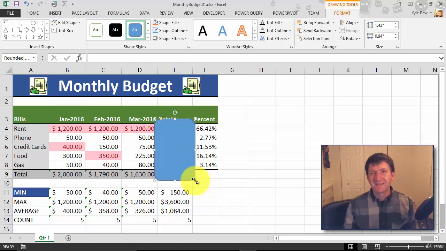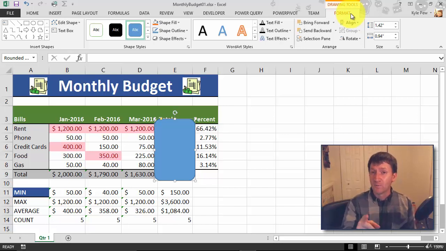So I've got that, but this rectangle's got a darker color so I can't see through to my numbers. I just want to draw a rectangle around it to draw attention to those totals. So with that highlighted, I could do some additional formatting here. Up on my ribbon, top of my screen, with my shape selected, I've now got a Format tab where I got all this various formatting that I can get into. Changing the color, changing the border, and so on. We'll take a look at those features here in just a moment because I want to see behind that box.